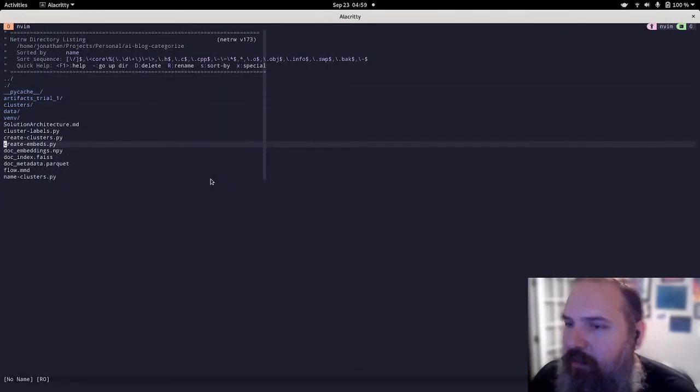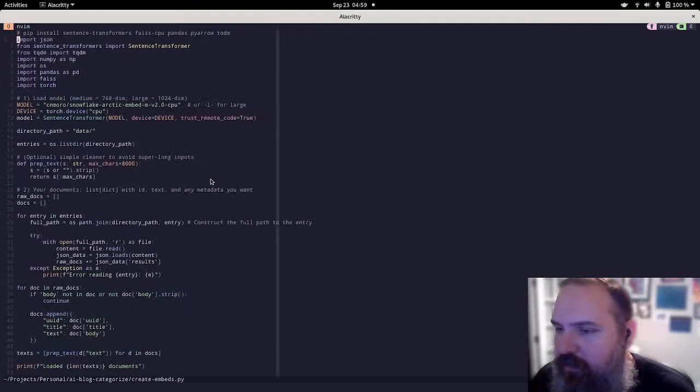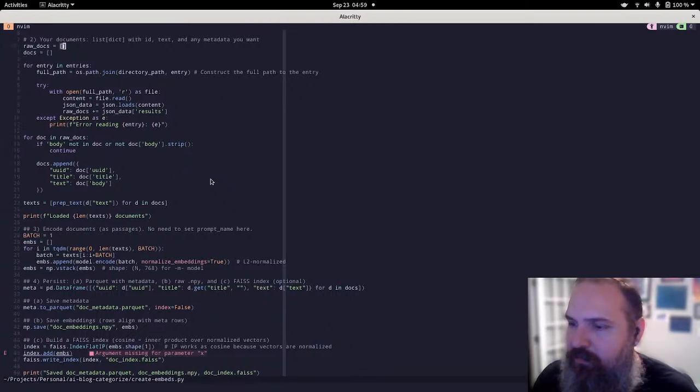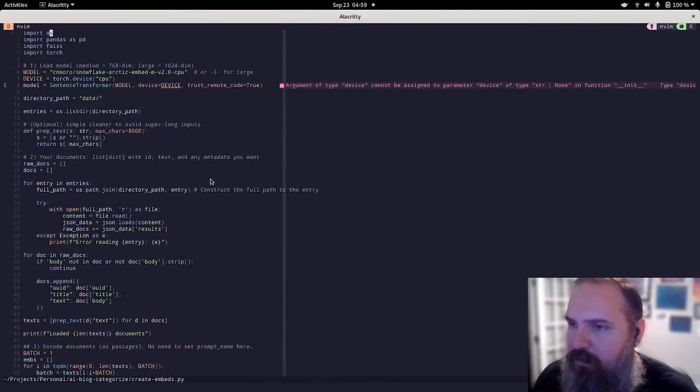So, like I said, I want to go back into our embeddings, and on our data, as we're passing it over, we want to do some filtering on that data. So here we are, we're doing the encoding here. I know we did something up here where we're doing some filtering somewhere. Here, prep text, simple, cleaner to avoid super long text. So we can actually do it here.